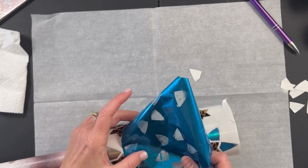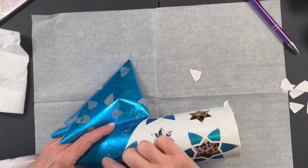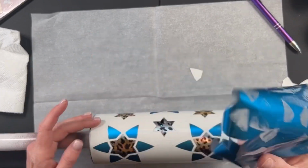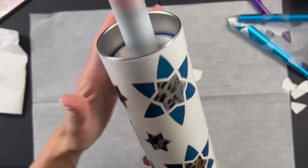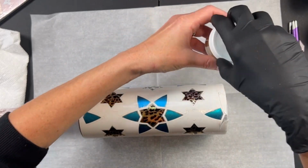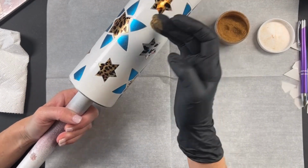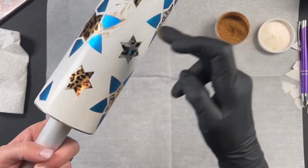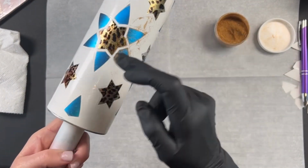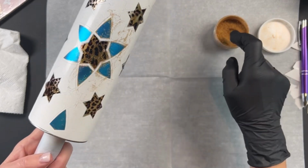I have just found that the way I like it to go is to do the foil, then add the foil dust. Because if not, I don't want this turquoise covering up or getting into my Hey Dolly, if that makes sense. Some of them will do that and some of them won't. So now I'm going to use Hudson, and it's the gold, and it is so pretty against this Island Time, y'all. I fell in love with it.